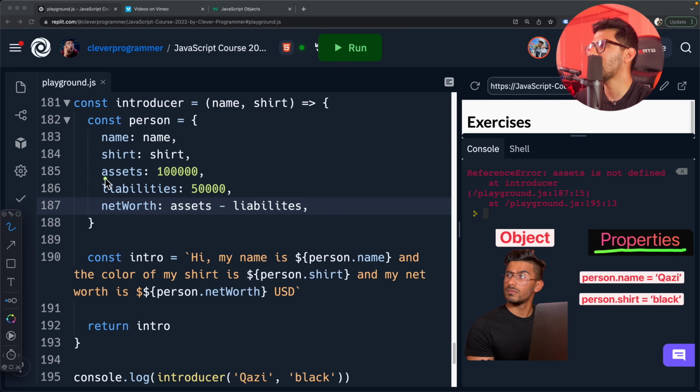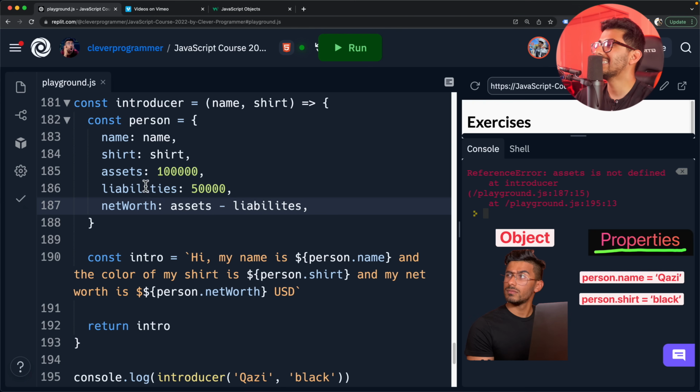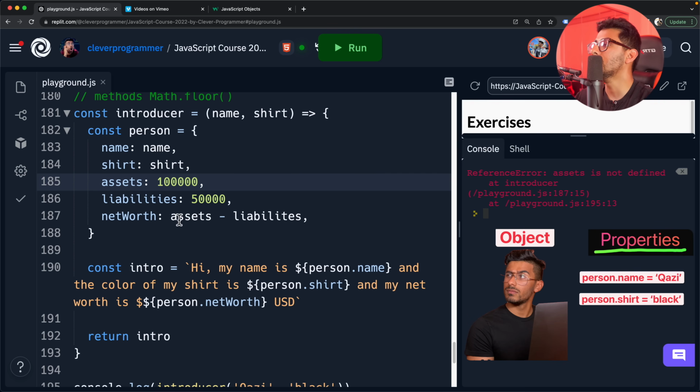And you're probably thinking, wait, assets is defined right here. So why isn't it just using assets? That's not how it works. When you're defining an object, because all of this is happening at the same exact time, this isn't created yet, and so it doesn't know. So what you want to say is person.assets, but it also won't really know that. So here's a hack. Here's a way that we do this.